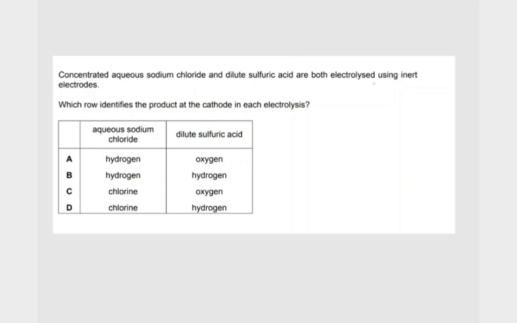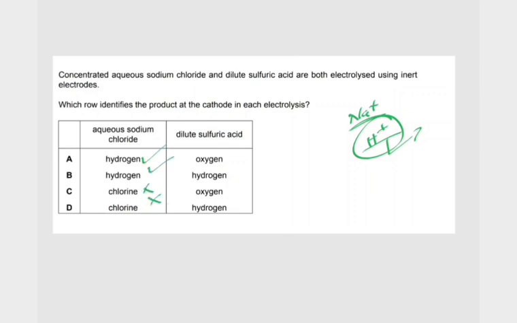In the first case, we have sodium chloride, which is aqueous. So we have Na+ and Cl-, H+ and OH-. These are the two options that could go to the cathode, because those are the two positive ions. If you compare the reactivity of Na+ and H+, Na+ is highly reactive, so it would want to remain as Na+, but H+, being the least reactive one, will be preferred over Na+. This one will go to the cathode and hydrogen will be formed. So it's either these two.